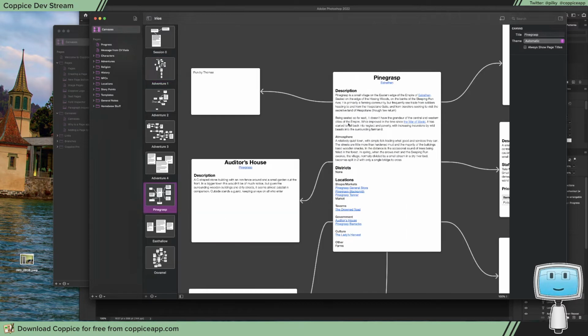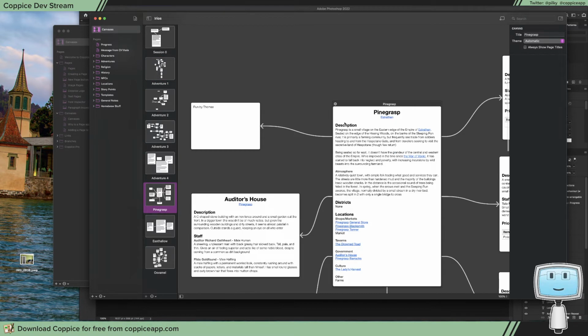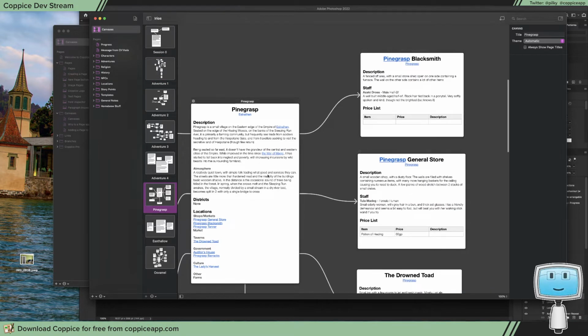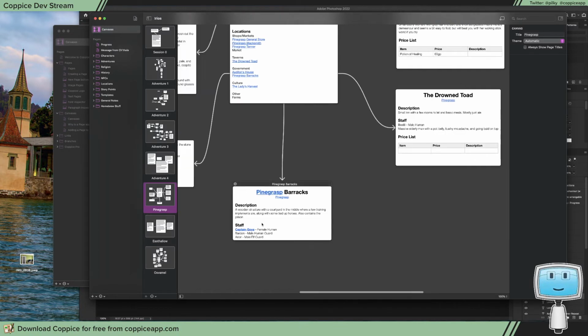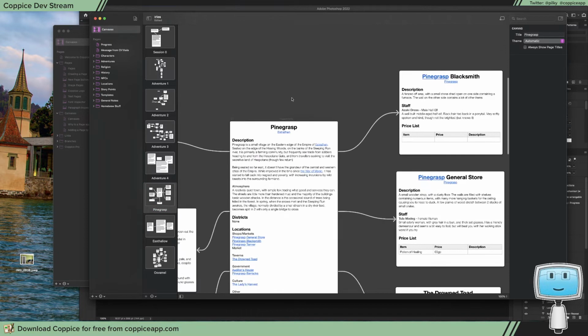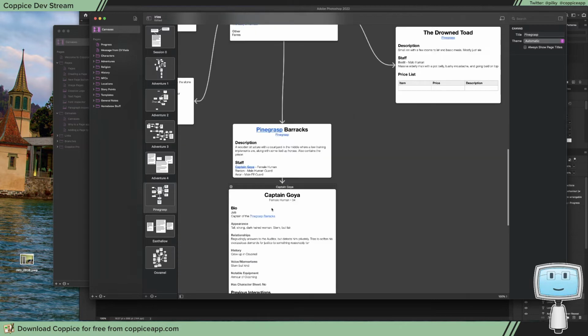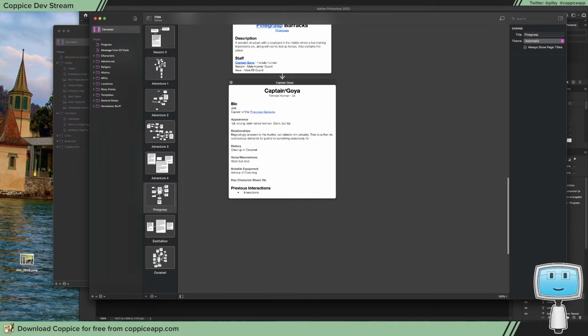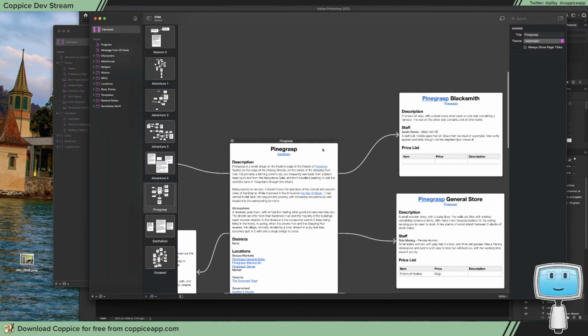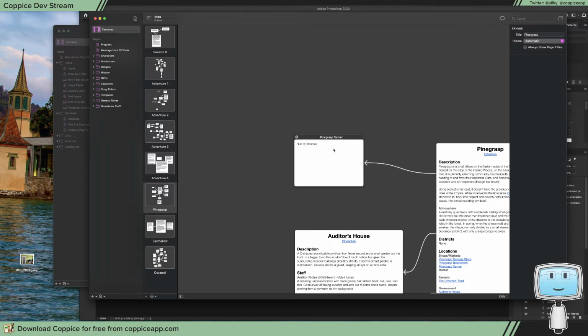I have a canvas down here that is all information about a place called Pinegrasp and all the various bits and pieces in there, and it links out so I can find, like, in Pinegrasp there's Pinegrasp Barracks, and in the barracks there's someone called Captain Goya, and it just helps you basically keep your notes together, and rather than just throwing them all in there and forgetting about them, as every other notes app does, it lets you bring them out.